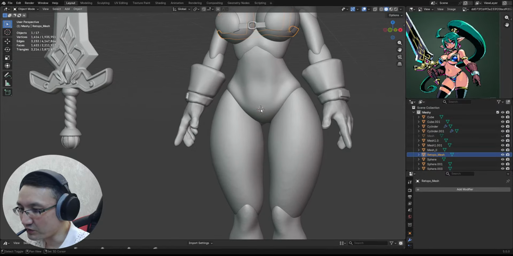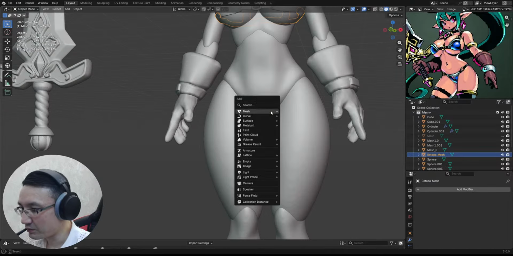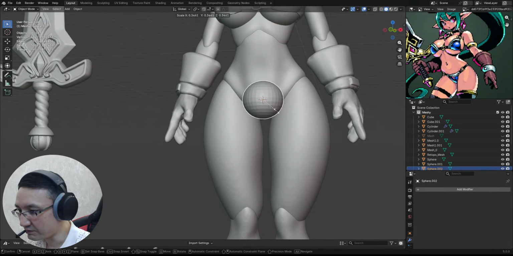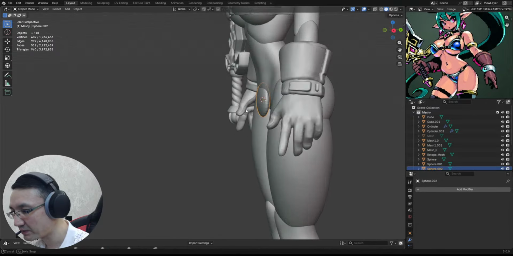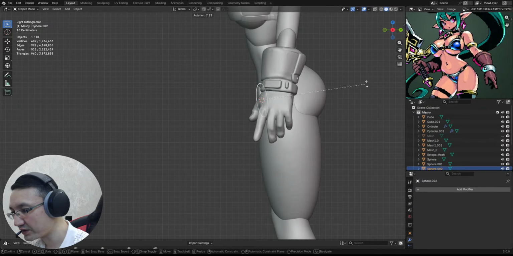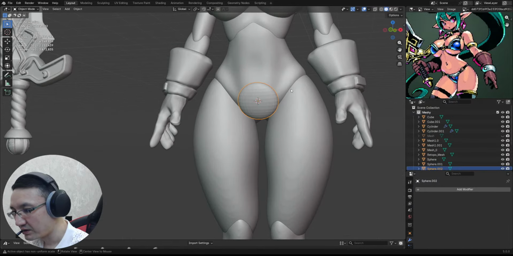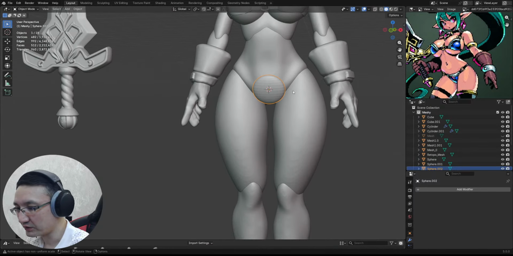All right. And let's do also this part. I think I will make it from a sphere simply and really quick. I didn't want to spend too much time on that. Today I just wanted to show you the quick workflow.